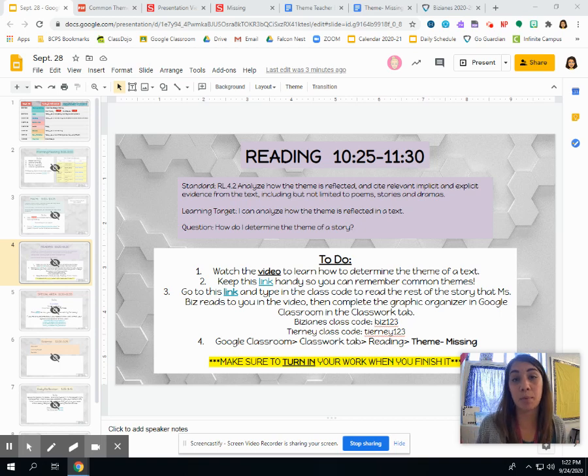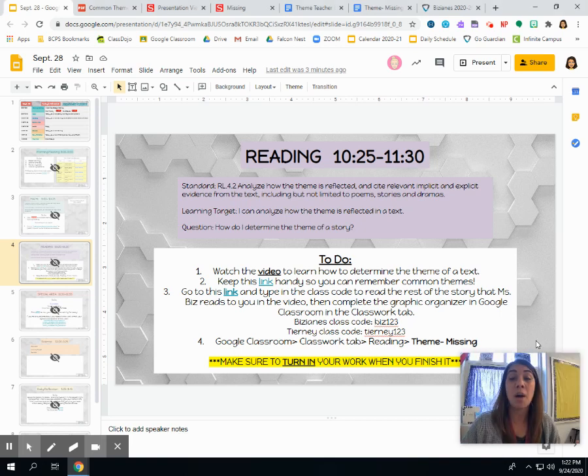So I want to give you an example from a story that we all know, The Three Little Pigs, right? What could some possible themes be for that story? Now, there can be more than one theme, actually. Most stories do have more than one theme. In earlier grades, when you're littler, there's usually just one theme, but now that you're in fourth grade, we're stepping it up. We're in harder texts, so there's going to be more than one.